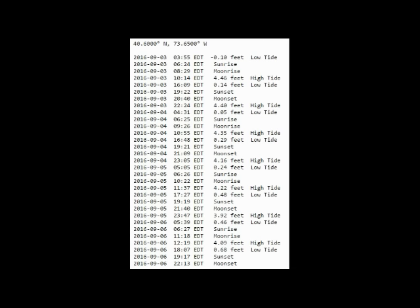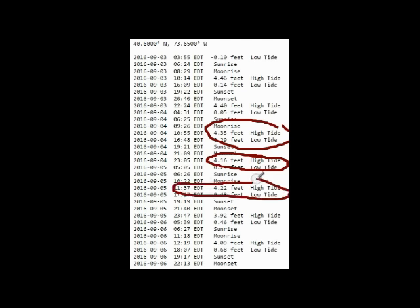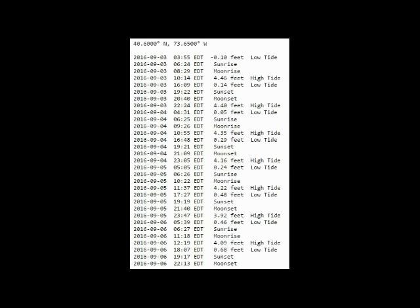Here is the all-important tide chart for New York City and New York Harbor area. The tides when they're high is when this is going to matter. The first high tide tomorrow when this would be approaching would be around 10:55 AM. The next high tide would be around 11 PM that evening, followed by another high tide on the 5th at 11:37 AM, and then finally almost midnight would be the final high tide as this begins to pull away on Monday.